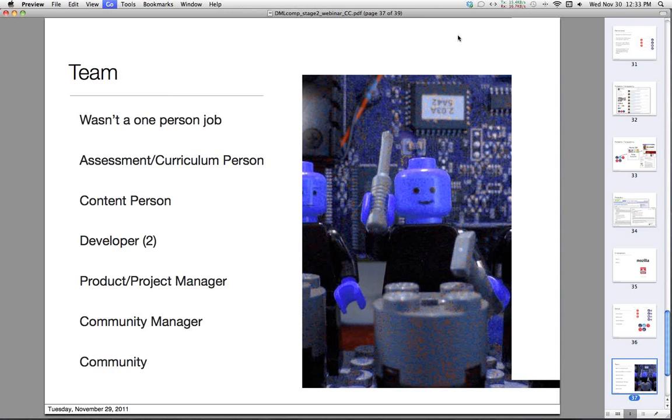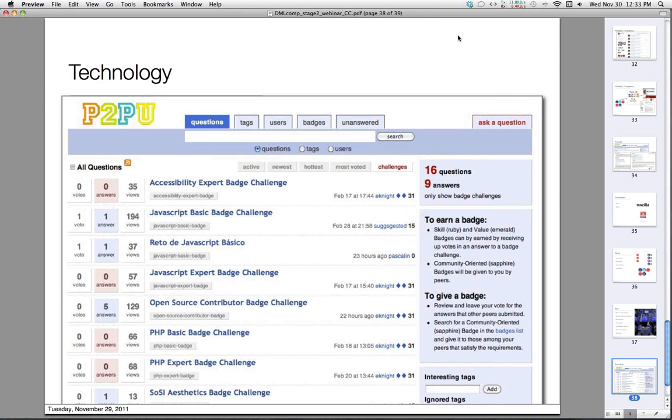Obviously the technology here, we actually developed a separate site, a separate platform for the testing of this, and that's something to keep in mind as well, because for peer-to-peer university, obviously we had the content, we had the people available to do that, but a separate platform and kind of a testing mode is something that is not that atypical. So please keep that in mind as you move forward, that tech aspect can be significant.